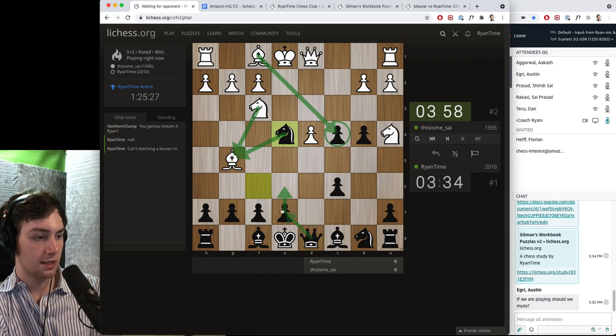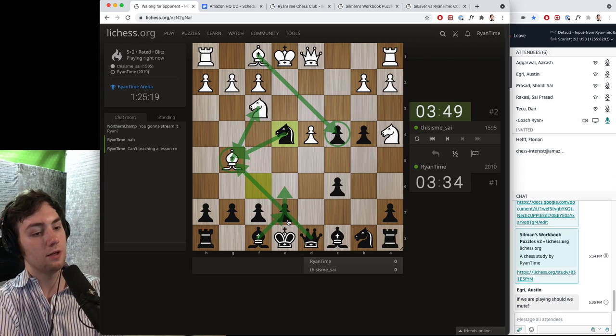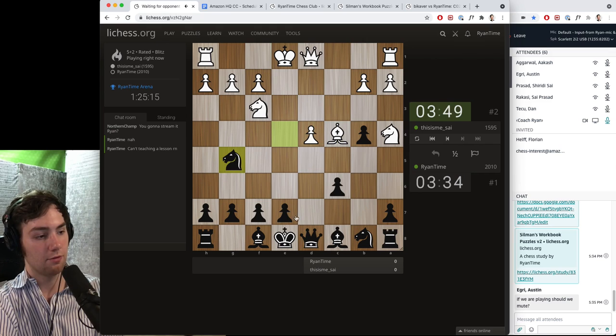I'm going to go e6, threatening the knight, at which point the knight may retreat. And then I'll just continue my development and try to win this guy in the endgame. But c6 should be a big target for him. Defending the f7.